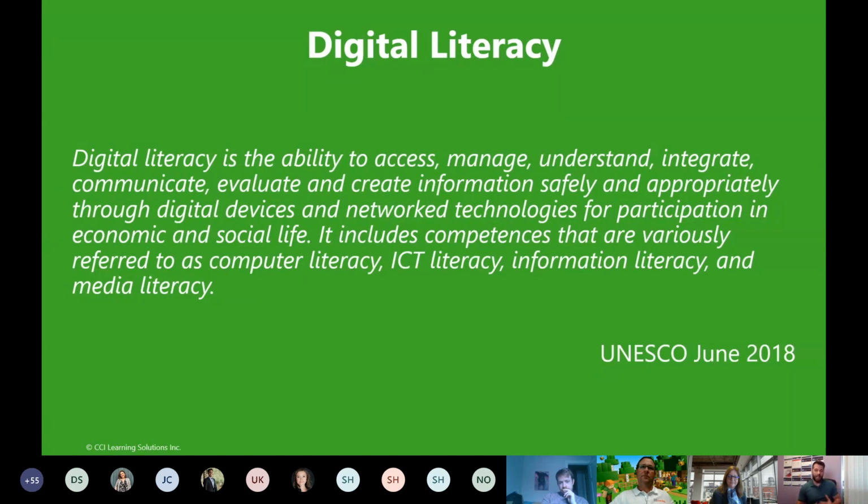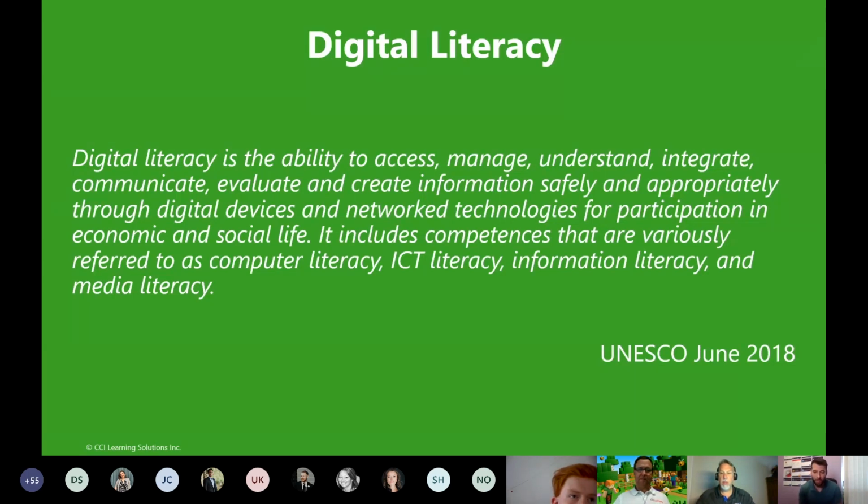So I'd like to first just set the stage by defining what digital literacy is. This is a definition according to UNESCO, defined in June 2018. So digital literacy is the ability to access, manage, understand, integrate, communicate, evaluate, and create information safely and appropriately through digital devices and network technologies for participation in economic and social life.